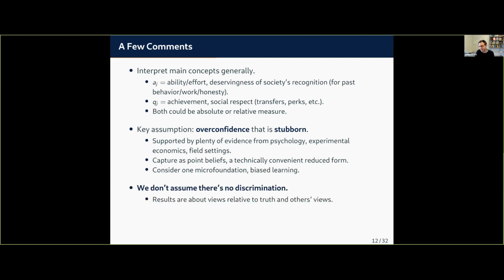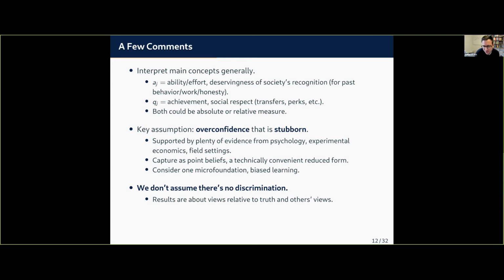Yes. And we give a micro foundation in the paper such that if you have a biased learning process where you are more likely to remember when you did well, this will cause you to be biased about your own ability and then lead to all these consequences. And that's the mechanism many psychologists think is the plausible mechanism from where this overconfidence comes from.